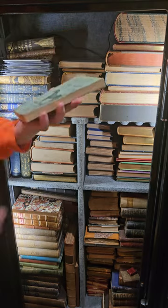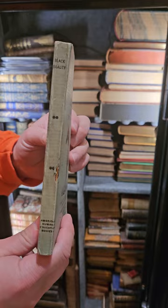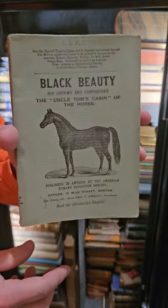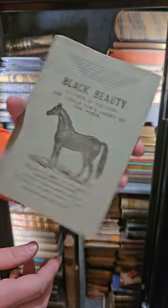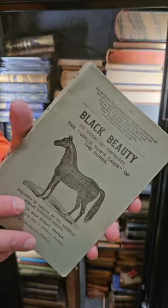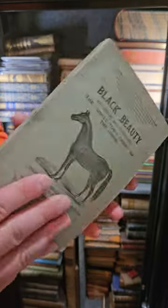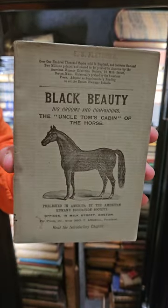I have a few nice copies of Black Beauty. That one's probably not too special. I'm not sure why that's even in the safe. Might be worth about 40 to 50 bucks. Again, these kind of pulp books weren't made to survive. And that one is in really good condition. And honestly, if you read that once, it just would not have survived. Ooh, probably wouldn't survive me dropping it either.